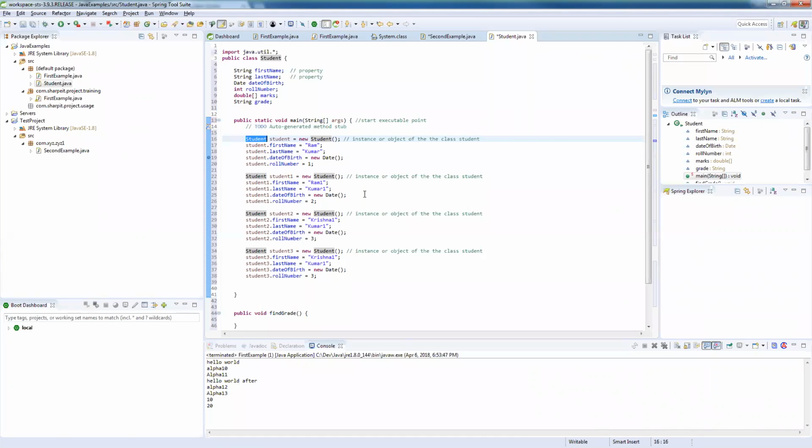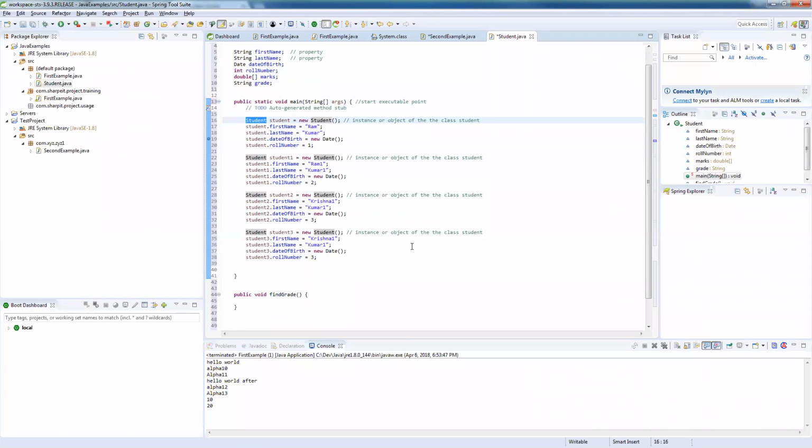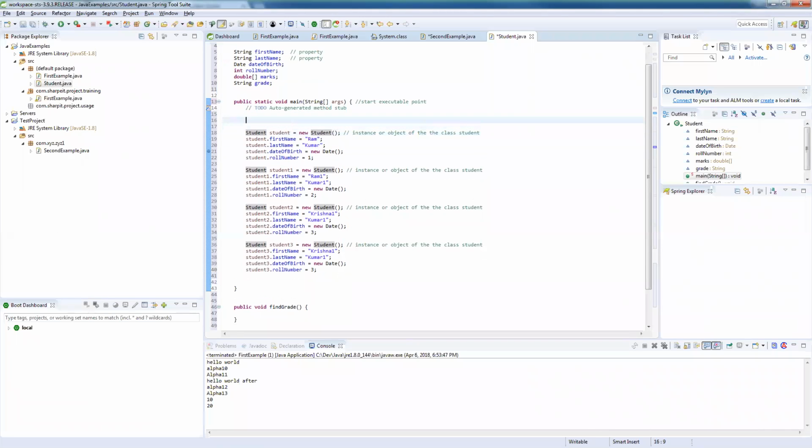You can simulate. So now I have 4 different objects, right? What are the operations that I can do on this particular student? I have marks information. Right now I don't have marks information, so I need to assign marks to students, like why I declared this as an integer or double marks, right? What is an array?